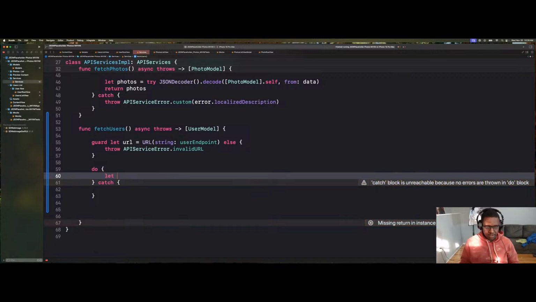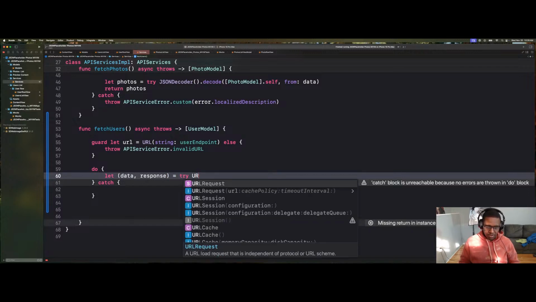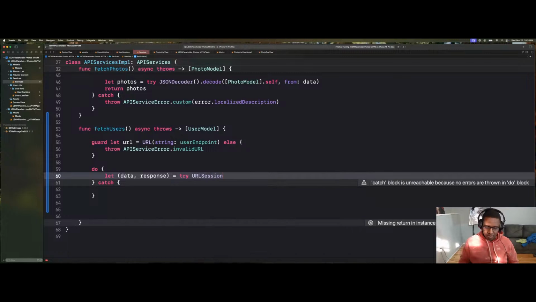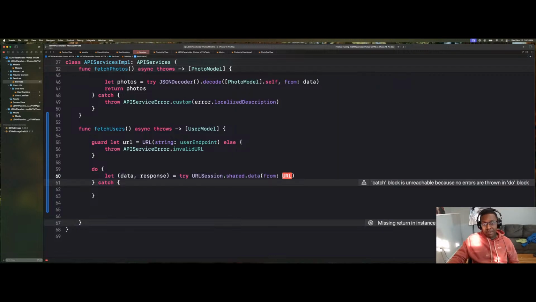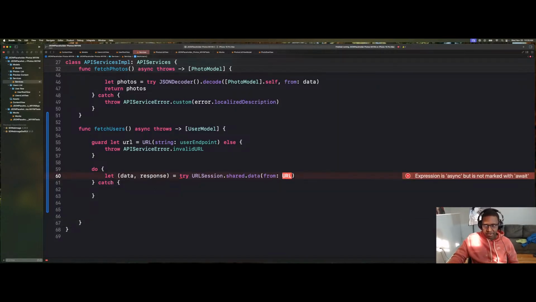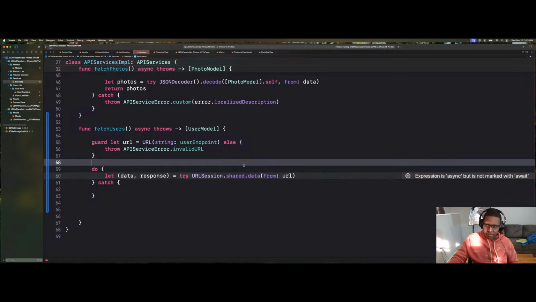So let's say data, response equal try, and then we'll say URL session dot shared. Now we have to make sure we find the one that's asynchronous. Conveniently right now it's at the top, so we'll just click that, but it might not be at the top for you, so make sure you click the right one. And we're going to pass in the URL that we just created.